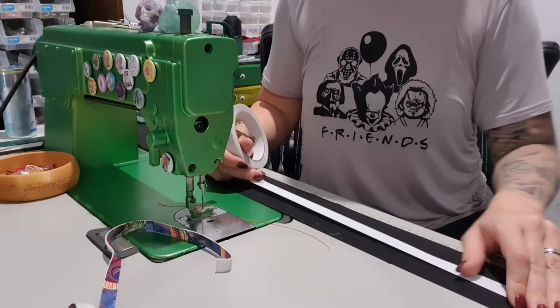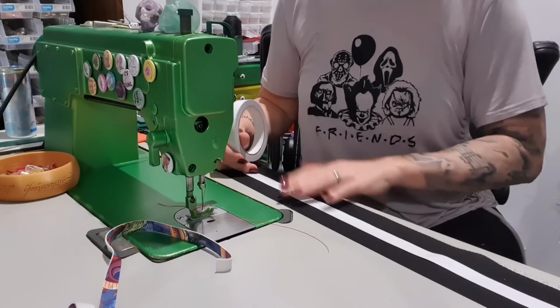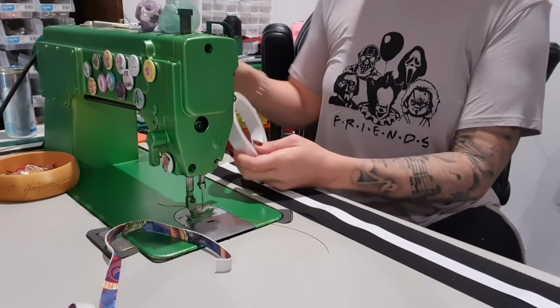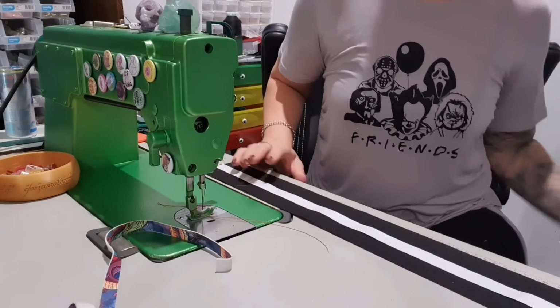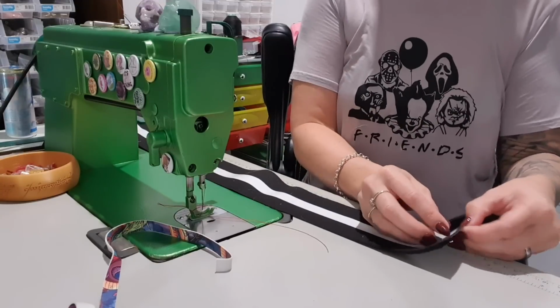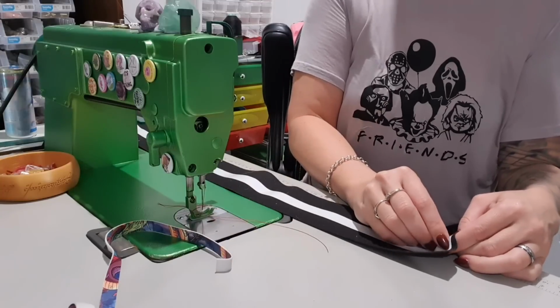Now I just keep making things up as I go along, if we're totally honest. I don't think this is the strap in the pattern. This is just what I felt like doing at the time. You can take any strap idea from any pattern and then just apply it to the bag you're making. This seems to be my favorite strap at the moment.